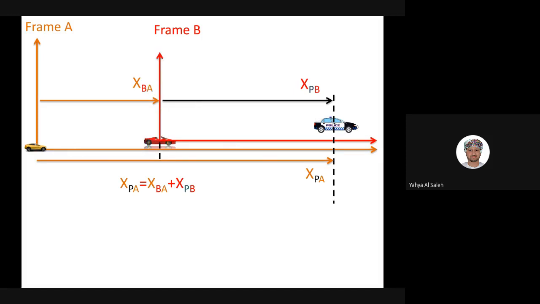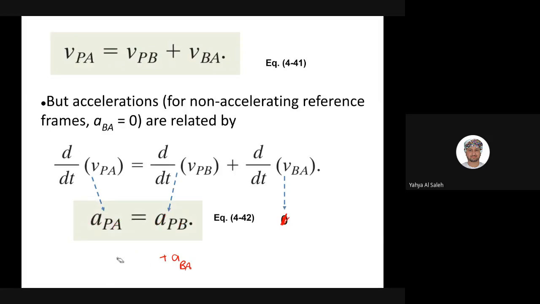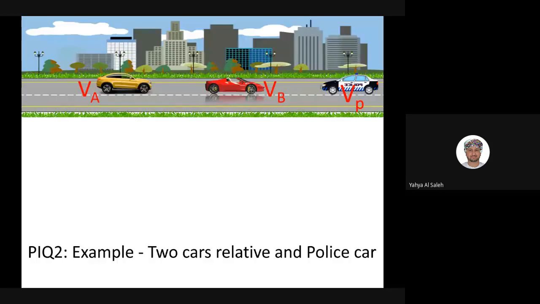So what we do is, for the time being, we are going to take only non-accelerating frames of reference. We're going to set the acceleration a_AB between any two reference frames to be 0. So the acceleration of any external observer, anyone not related to cars A or B, will be the same for both of them. I know this is confusing, so let's do this.